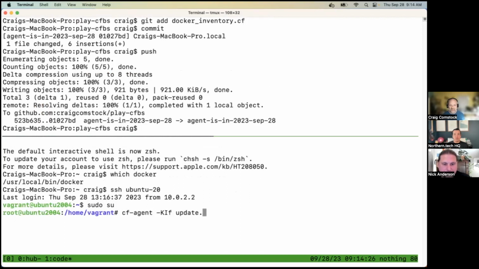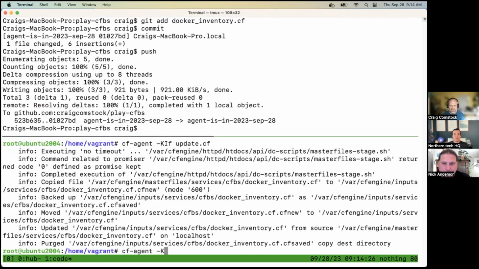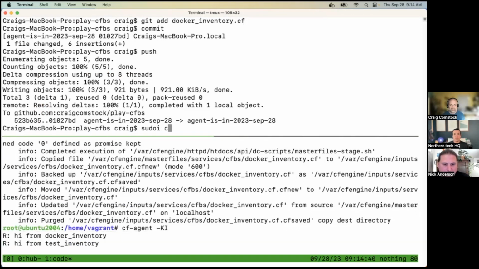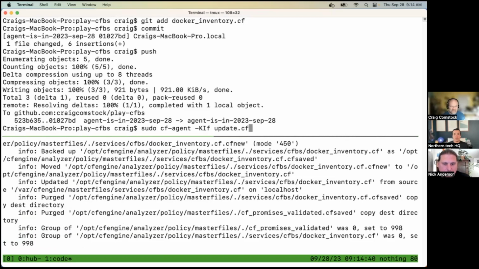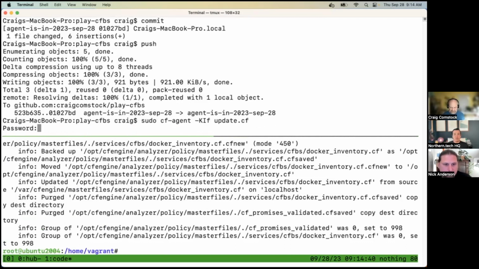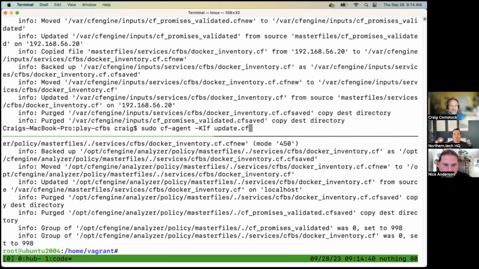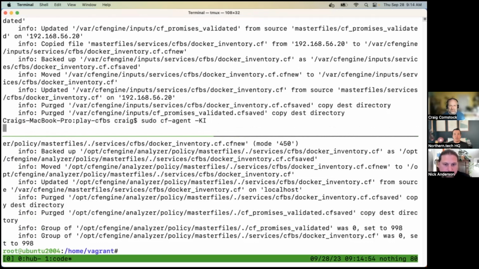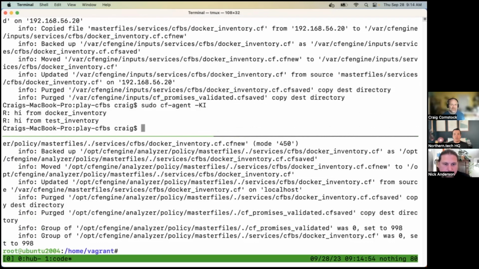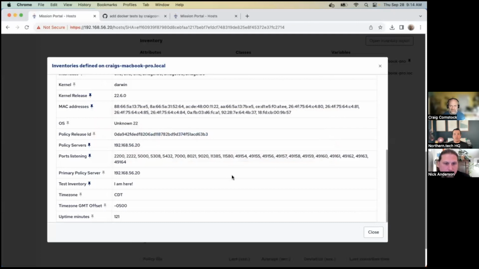So this is the hub. It's just a VM on my local system. And it got the update. The Docker. Okay. It's nice when you're developing stuff to have little debug messages like, hi, I ran, that kind of thing. And then that should run. And then we could come over here, close this.